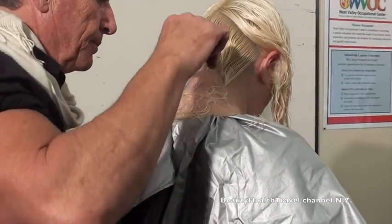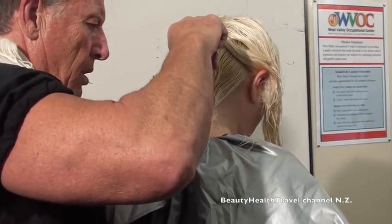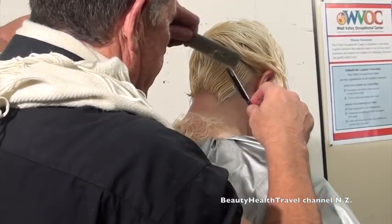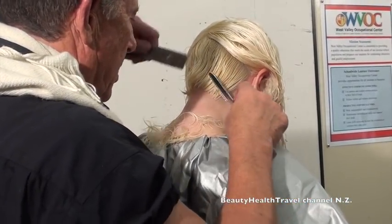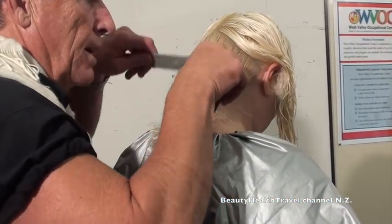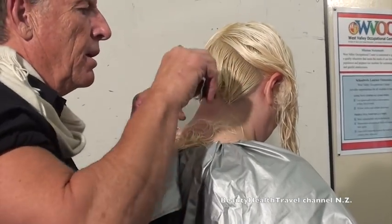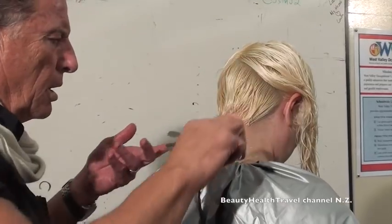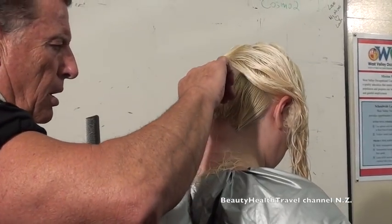A little texture. You know, when I do that, that's my form of balayage. You understand? That's your art. Right. That's the same kind of idea that she's doing with the balayage. But it's, you're really going to like it. Yeah.